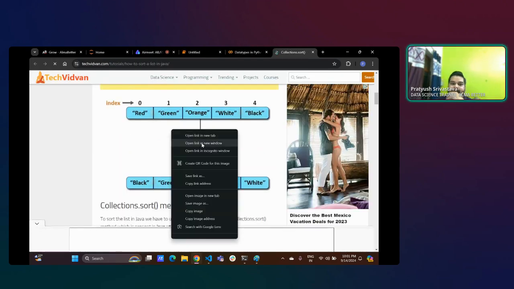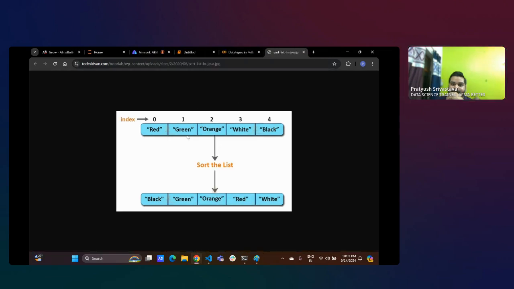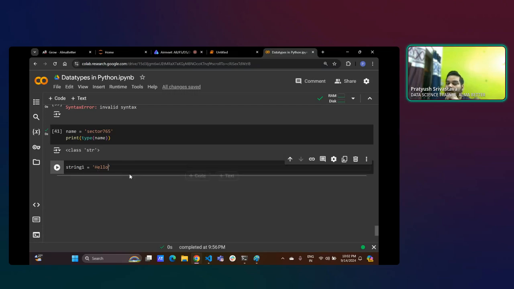See this example. Your first element is present at 0th index, then first index, then second index, then third index, then fourth index. Whatever element is coming first, पहले कौन सा element आया था? Red. तो red की position fixed हो गई कि ये 0th पे present. Then next element आया, उसकी first position हो गई. Then next element आया, second position. Next element आया, third आ गई. Next आया, fourth आ गई. तो इसी का मतलब होता है ordered in nature.